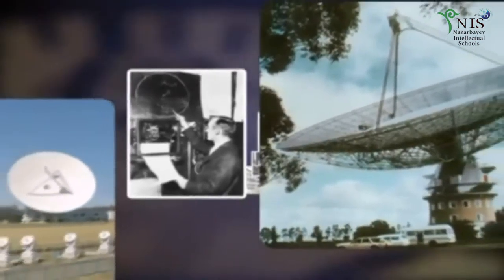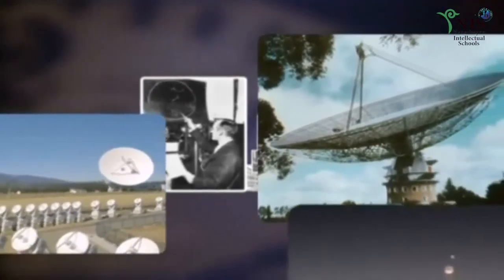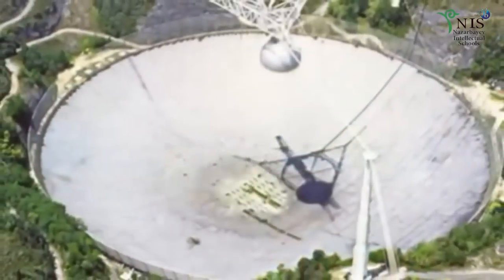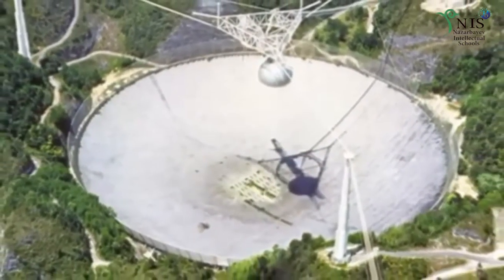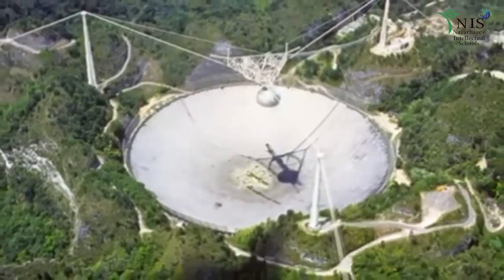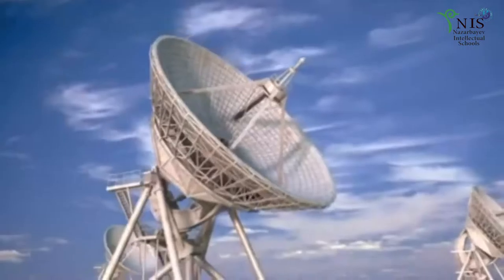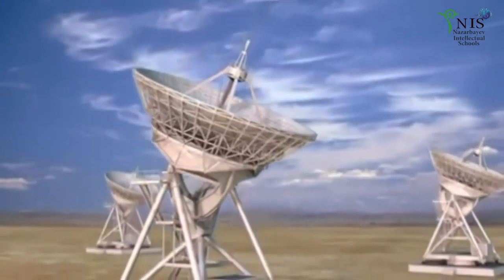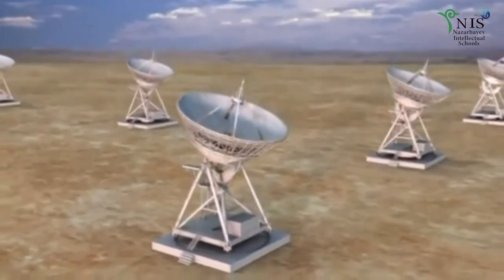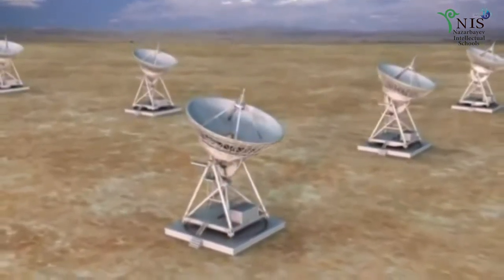However, scientists need giant antennas to detect weak, long wavelength radio waves from space. The enormous Arecibo radio dish antenna measures 305 meters in diameter, over three football fields. Scientists can link the signals from an array of separate radio antennas to focus on tiny slices of distant space. Such arrays act as a single immense collector.